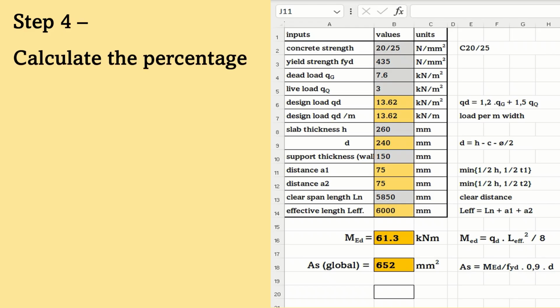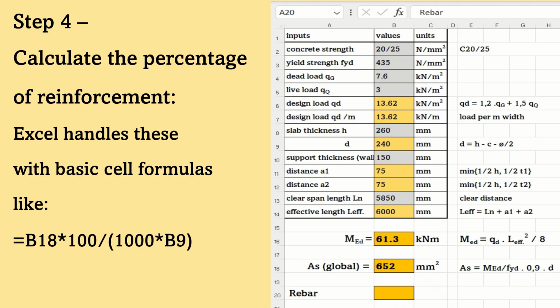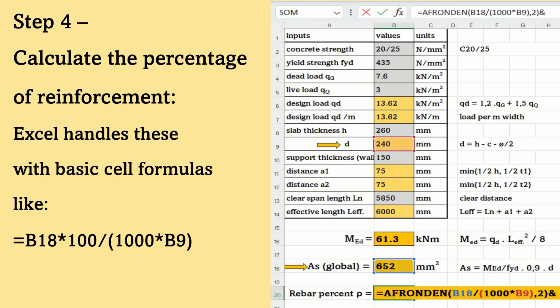Calculate the percentage of reinforcement. Excel handles these with basic cell formulas like B18 divided by 1000 times B9. The 1000 here is the width of the previously assumed beams with the width of 1 meter.